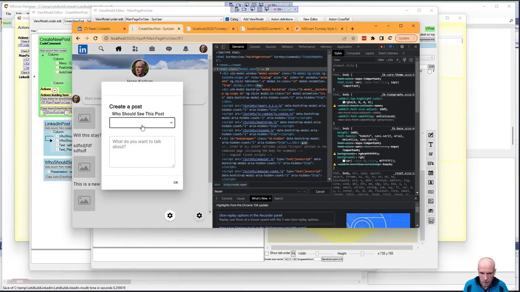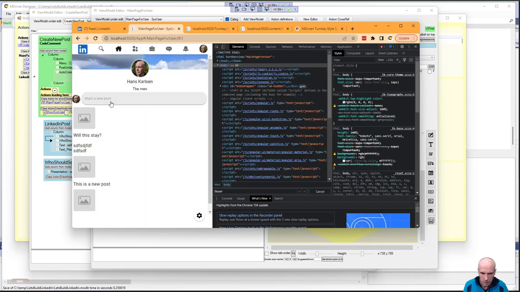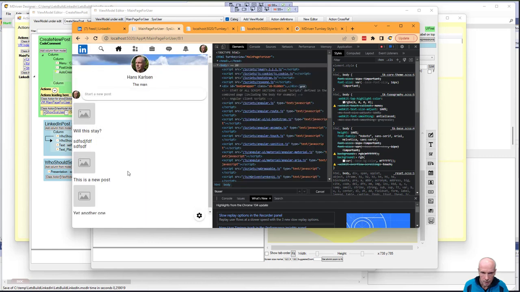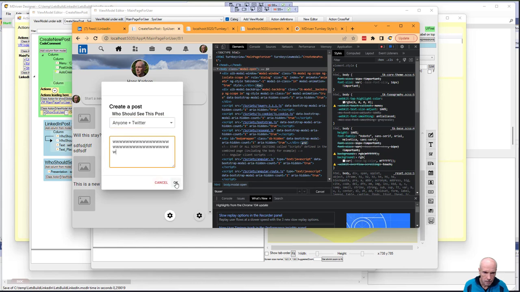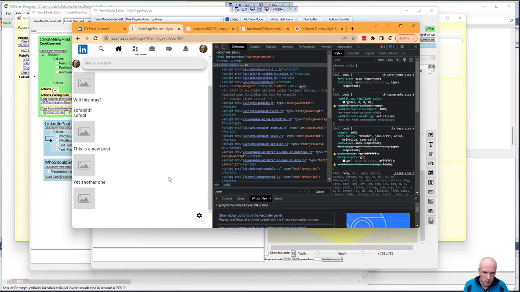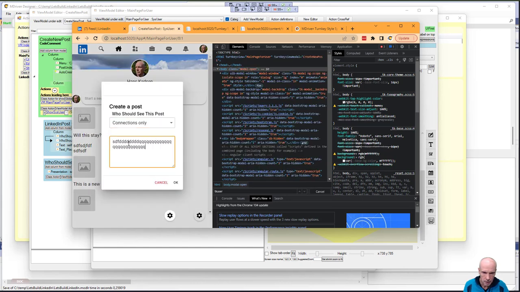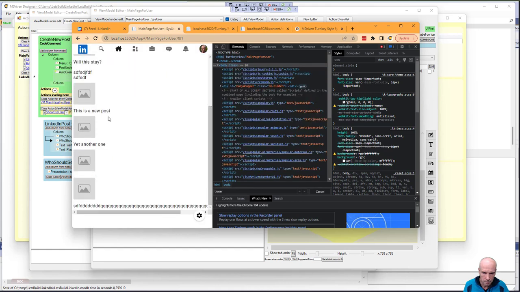Let's see if we can get that to work here. So now I have that the correct section is scrolling like this. So good. I'll try to do some more, and this scrolls as I want it to scroll.